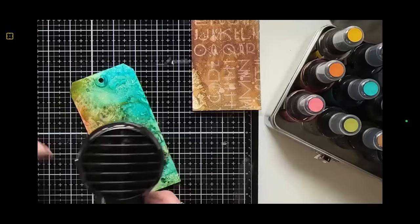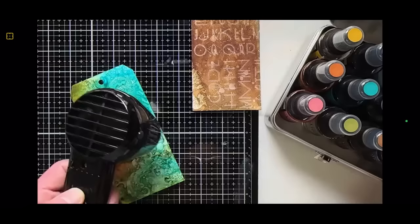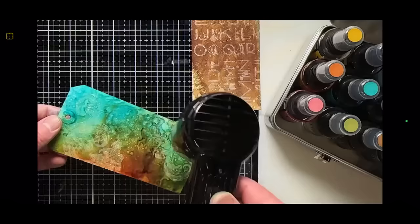But yeah, the heat tool is also another thing because it's different than an embossing gun. I've talked about that for, my gosh, years. Some people get it, some people don't, but it just allows me to dry a medium and not blow it across the paper. Okay, so here's what we've got so far on this one, and you have some options on this.